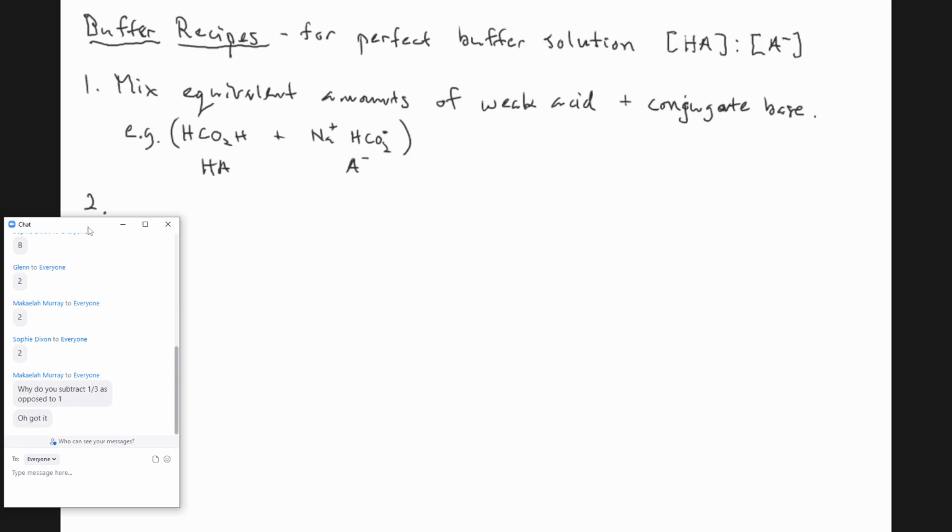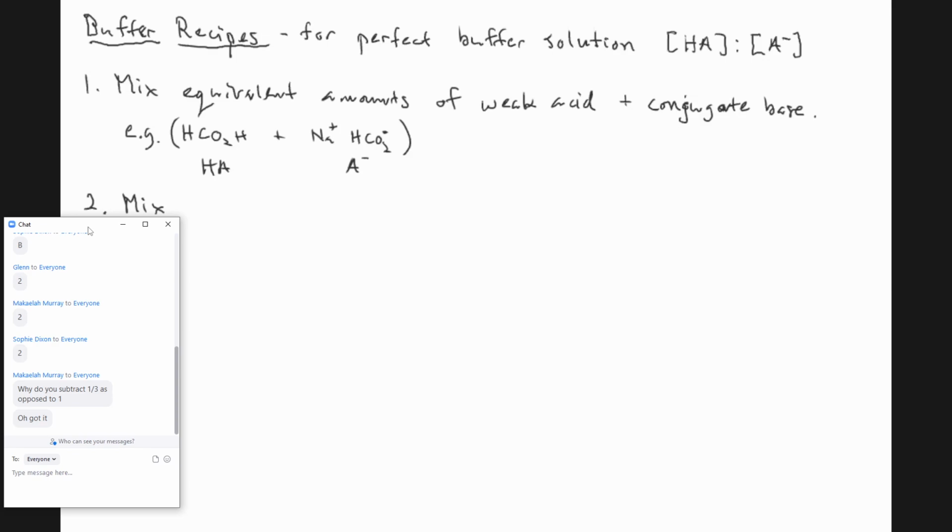So when I say HA and A minus, it could be for any type of acid, any type of conjugate base available to it. I like being general because then you can use it in your biochem situations as well. Okay. And situations in the human body, like you think of carbonic acid, right?